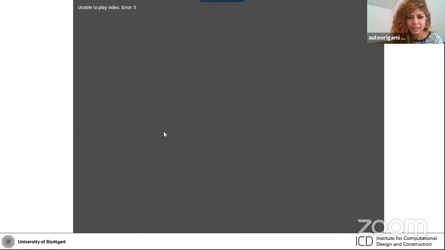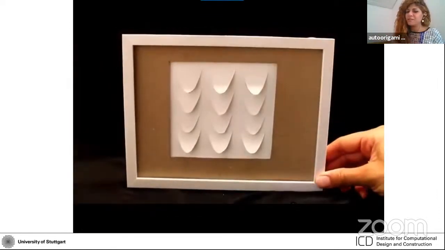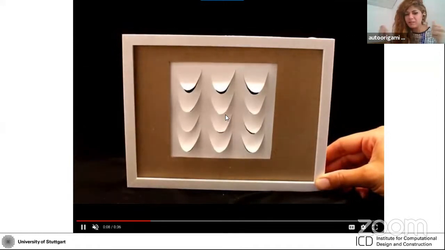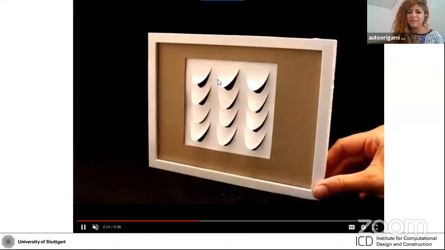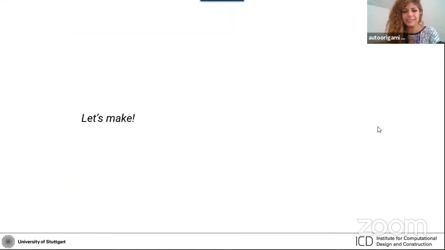And then I put it, oh, sorry, I can't play the video now. Well, this was the same video. So I just put it in a frame to kind of constrain the rest of the paper, because when you splash water, the rest of the paper might also warp. It's a normal paper, so it's good to put it in some sort of frame or somehow constrain it so that only the flaps move nicely and the rest of the paper stays. And that's it. So that was the main thing I wanted to show here.